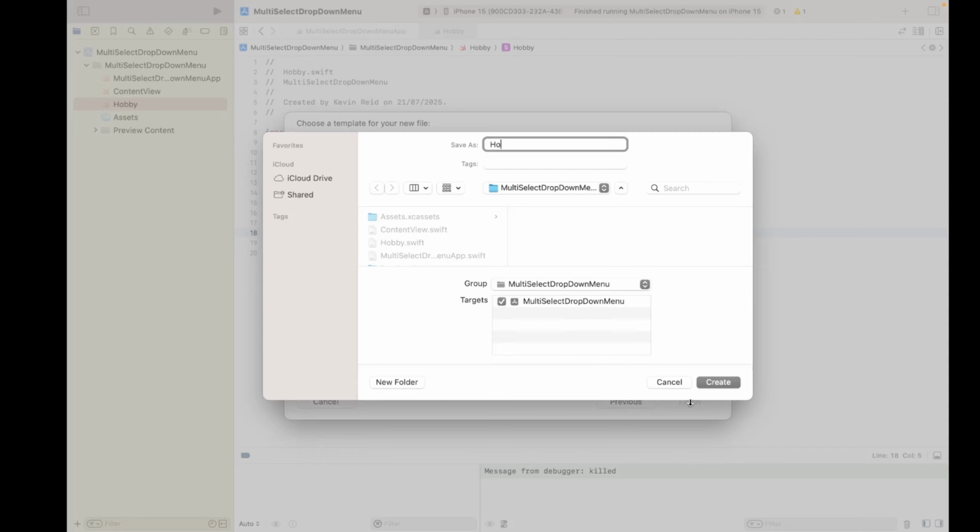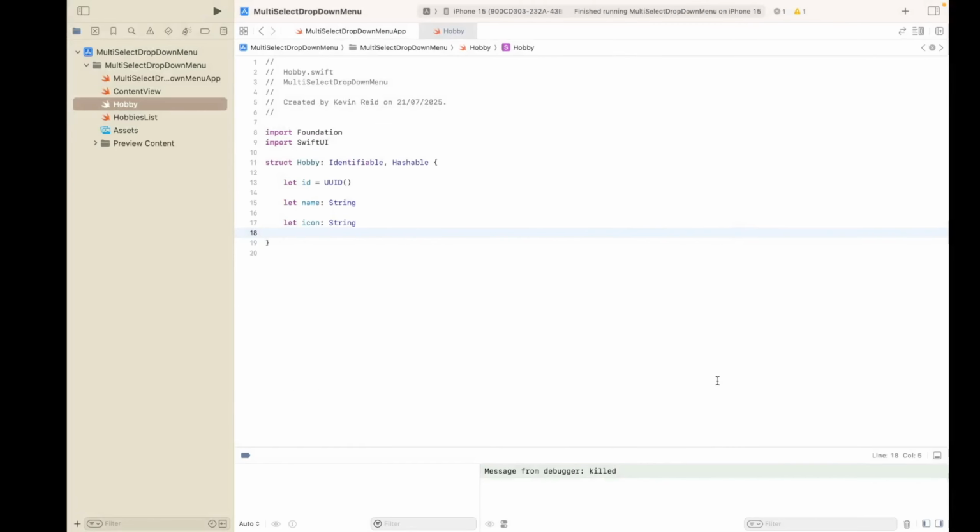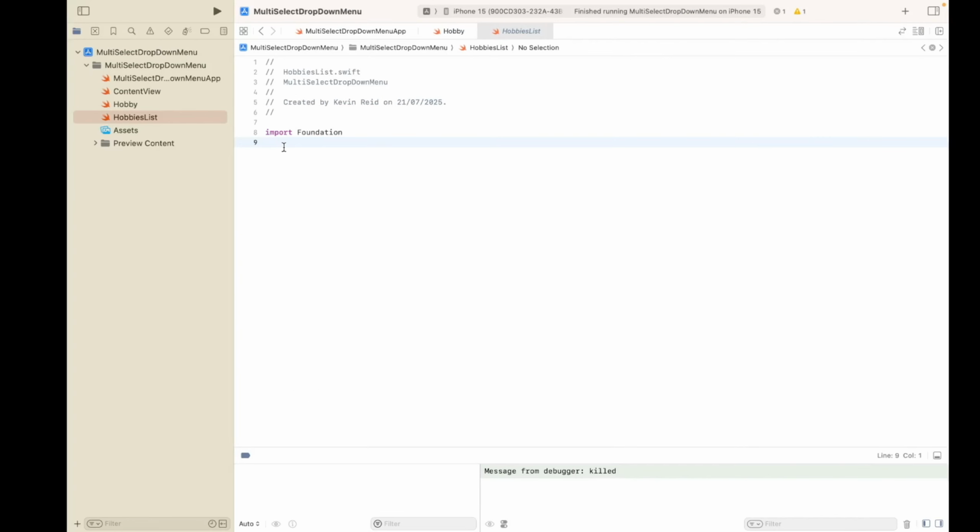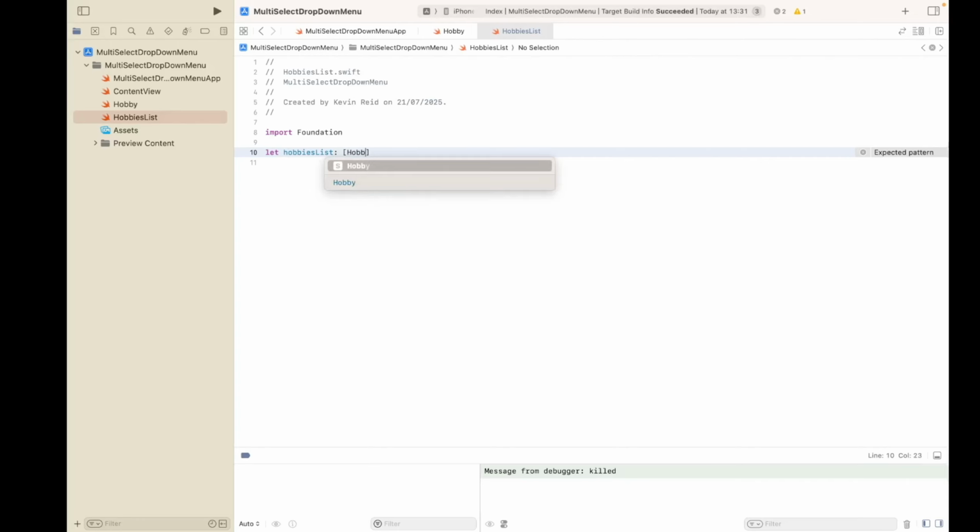Really, this should be coming from an API or maybe a database, but with an API it's more flexible. So we need to define our array of hobbies. HobbyList, that's an array of Hobby.